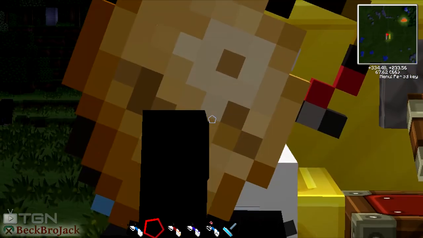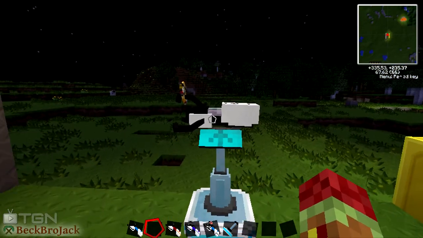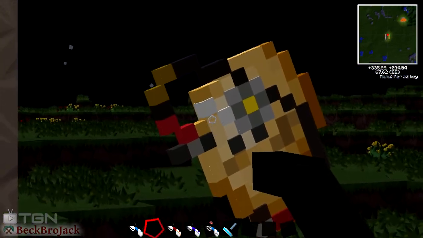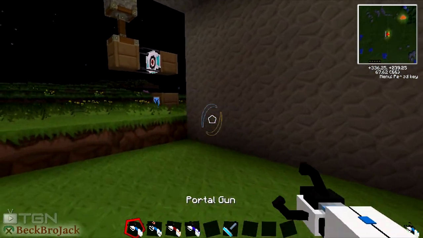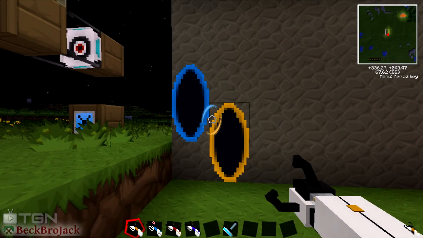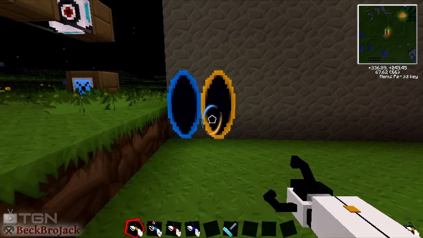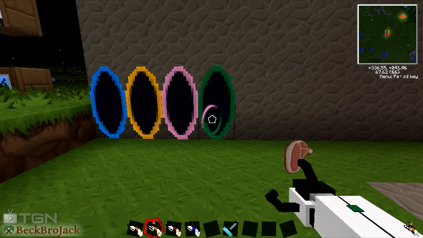So we have our little potato thing. It's a potato. I like potatoes. Plus you have that little symbol thing which stands for something, I'm not sure. So anyway, we have our default colors, which is blue and yellow. Oh no, wait, you can do blue and yellow. And then we have the bacon one, which is pink and green.